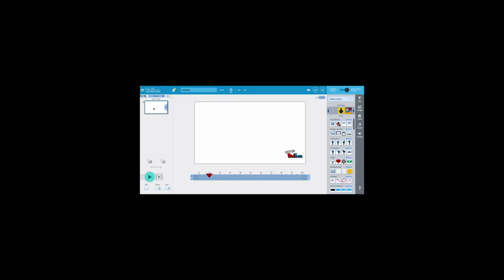Now, if we come over here, we have a couple more options. We can duplicate a slide. We can clone an object to a new slide. And this is a new feature that they've recently come up with. Now, this will let you go between movie mode and presentation and slideshow mode, which is kind of like a presentation mode, right? So you decide if you want it to be like a PowerPoint or you want it to be more like a movie. So for our purposes, we're going to be making a movie. So we stay on movie.